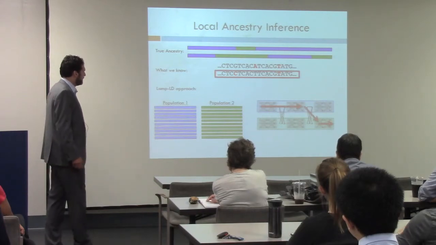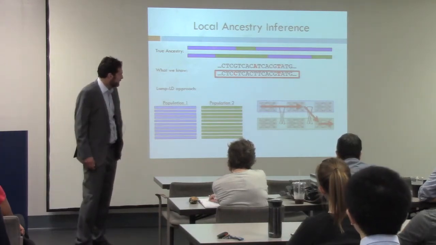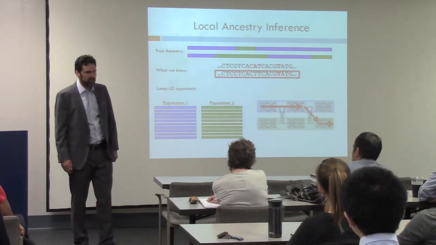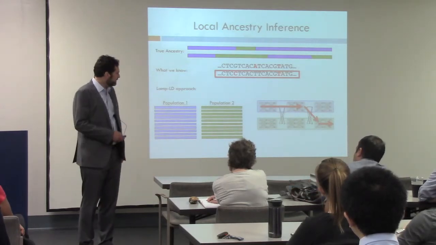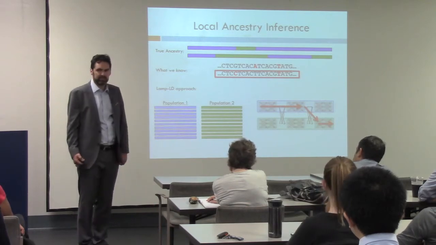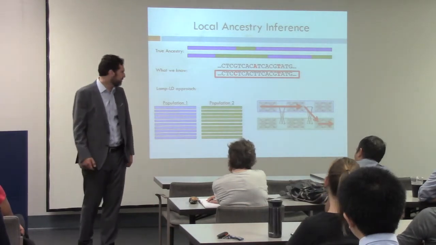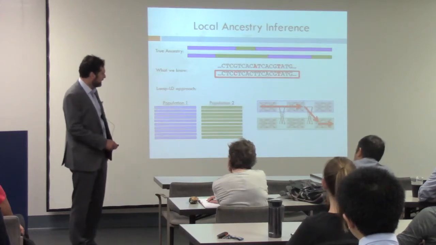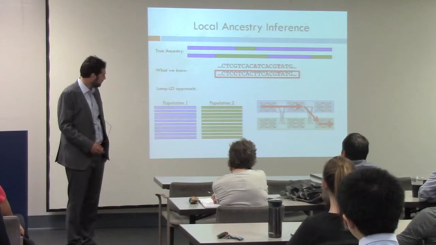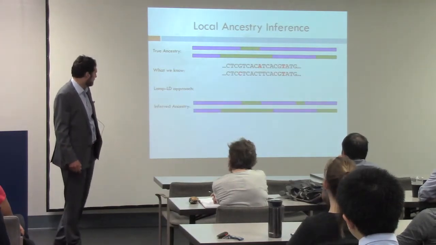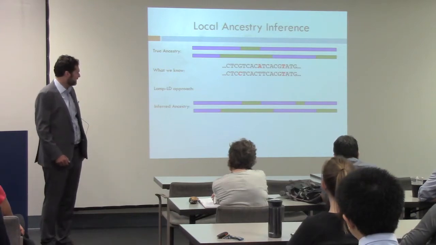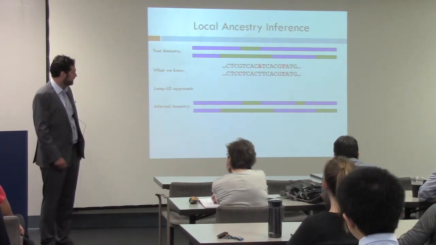So what we do then is we can take the entire genome of an individual, or the entire chromosome from an individual, and we run it through that model. And we're asking, which of these little hidden Markov models has the highest probability of emitting the sequence that we observe in an individual? And then we can follow that path through the Markov model, and from that infer the ancestry. So when we do this, we basically have a very good guess at what the local ancestry is, and that's our inferred local ancestry for an individual.